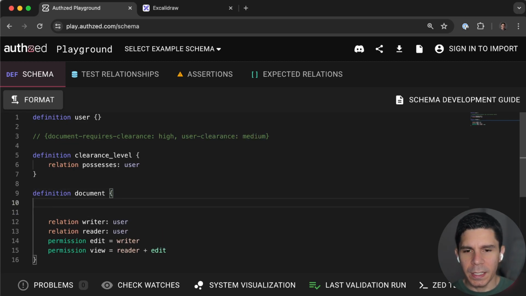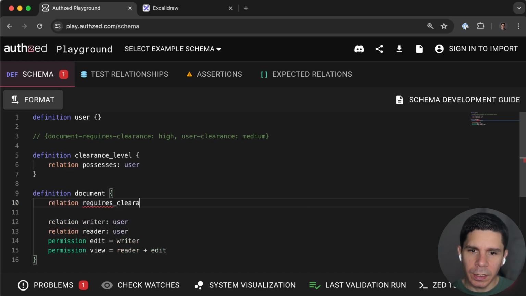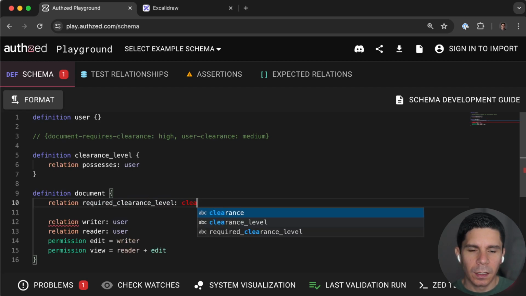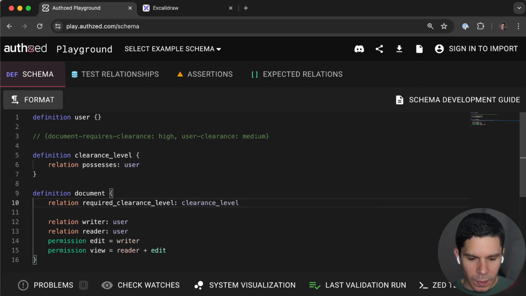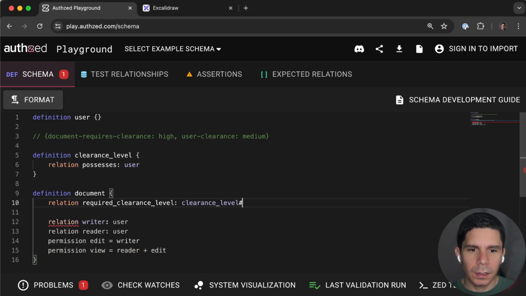So here we might say required clearance level, and we might say that clearance level possesses, right?